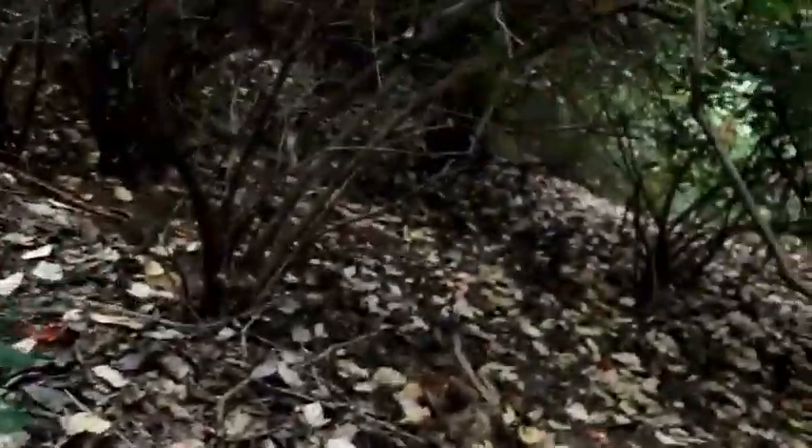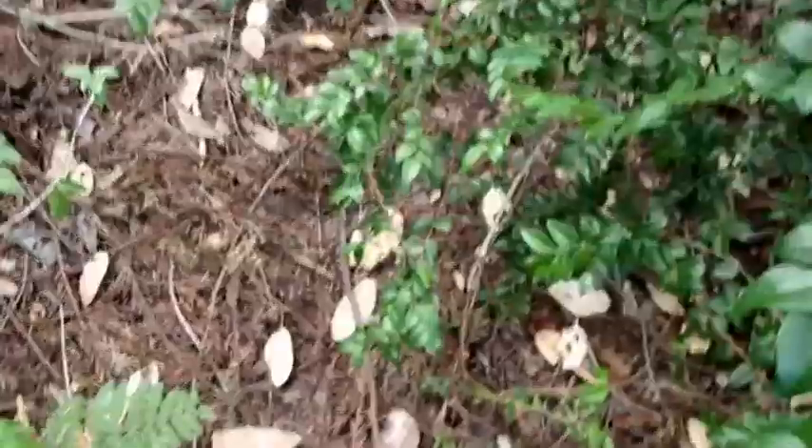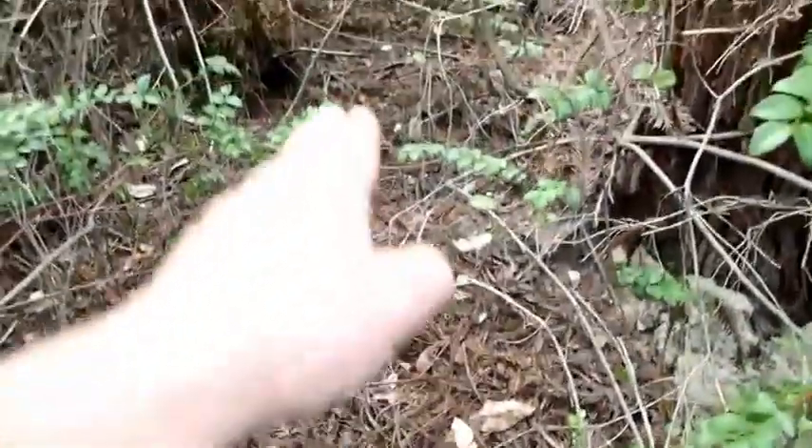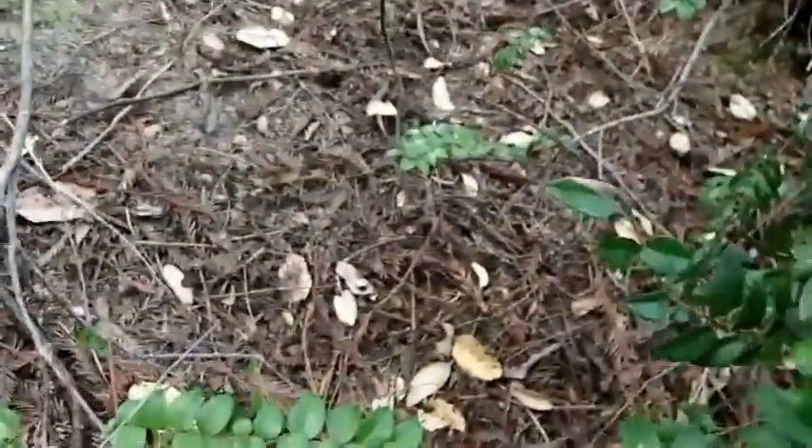Okay, I had to stop filming to use both hands to crawl through there — that was interesting. Coming out on the other side, here's the pathway. I think if the bear keeps going through stuff like that I'm going to need knee pads. It goes right into some more gnarly huckleberries. You can see the kind of stuff bears go through — doesn't bother them. There's a path going that way but also one going this way, and the one on this side looks more well-worn, like it's had more use. I'm going to stick with this one through the huckleberry thicket.